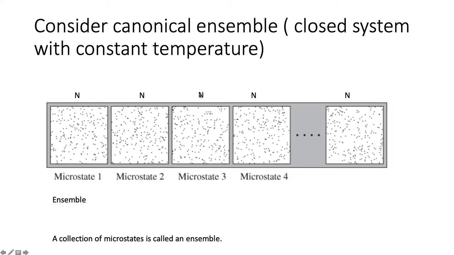So the ensemble is for this n number of molecules. Because they have energy and they're constantly moving around and bouncing into each other, the energies are constantly changing. You can imagine that at one moment you take a screenshot, and at the next moment they're going to look different. If you count all of them, this is an ensemble. So it basically means a collection of microstates.